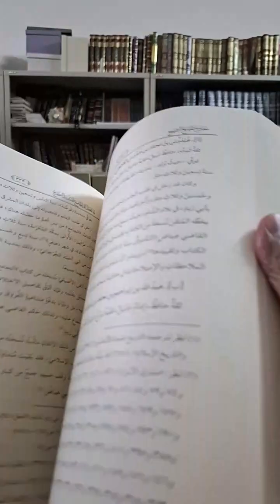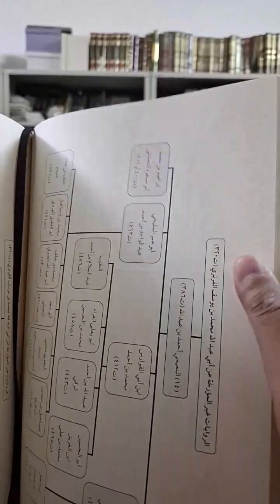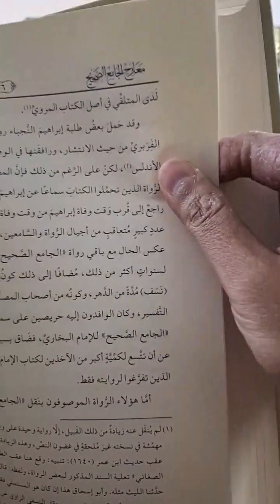So this discusses in detail all the riwayat from al-Bukhari rahimahullah, al-Farabri and others. And then it gives charts like these, how these riwayat were transmitted by other muhaddithin and how they reached muhaddithin who narrate ahadith of Sahih al-Bukhari in their books. So they discuss riwayat al-Farabri, and before al-Farabri you have riwayat Ibrahim al-Nasafi, right? This is Ibrahim ibn Ma'qil al-Nasafi. So you can see he died 295, while al-Farabri died 320.